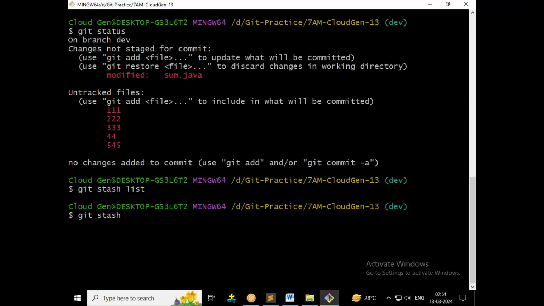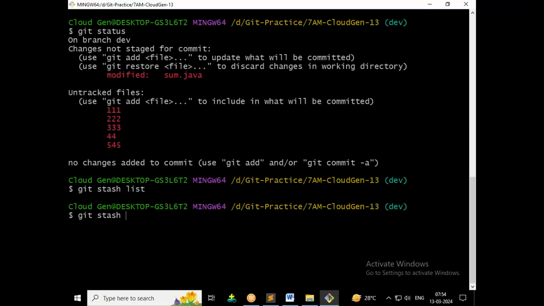For this command, which files are eligible to move to stash memory? Only those files move. Now I'm applying the command. This time we have untracked files and modified files in the working directory.